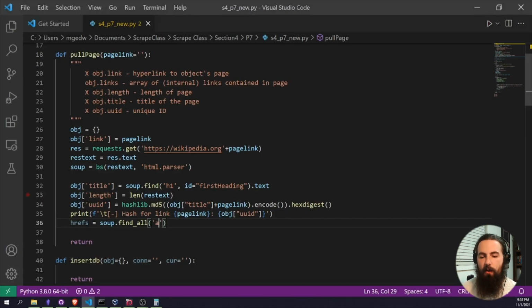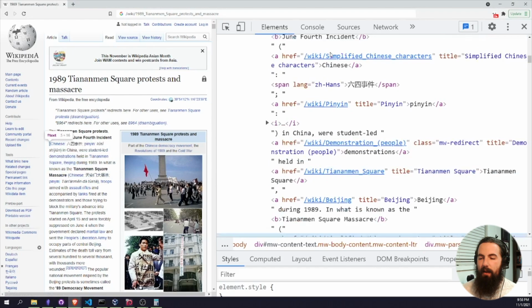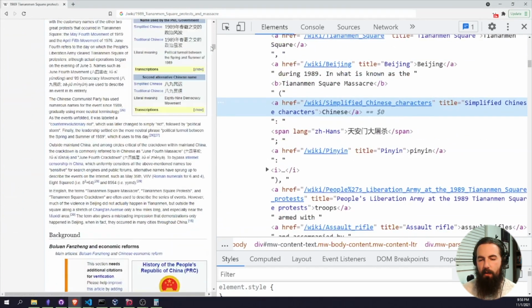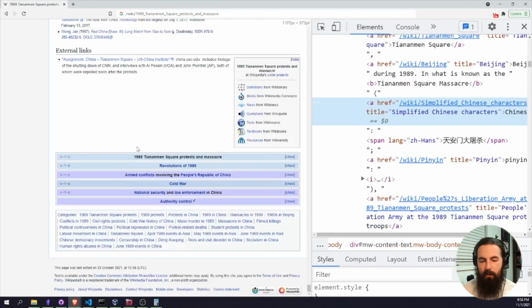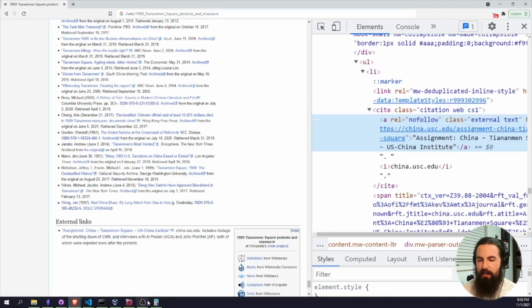So here is the issue. Since we're going to be appending these to the queue, we only want internal web pages, meaning pages that are going to return to Wikipedia. So obviously we've got /wiki/wiki/wiki, but if we go down to the bottom of the page, to the external links, for example, this one is going to be explicitly external.